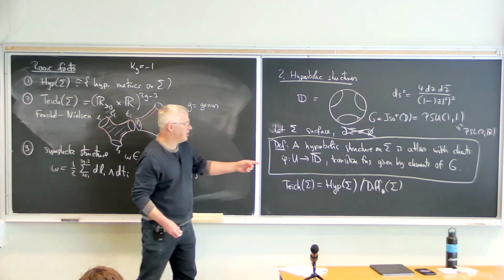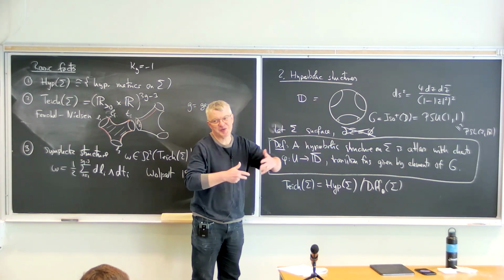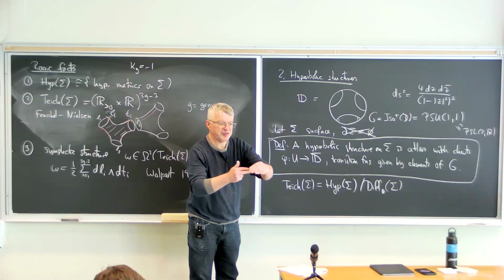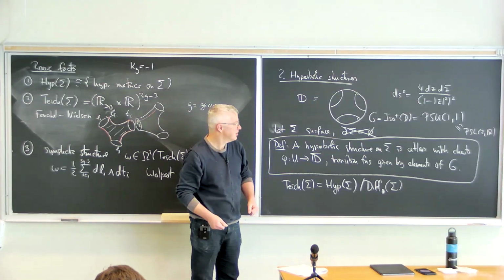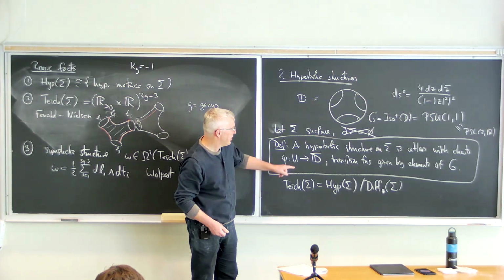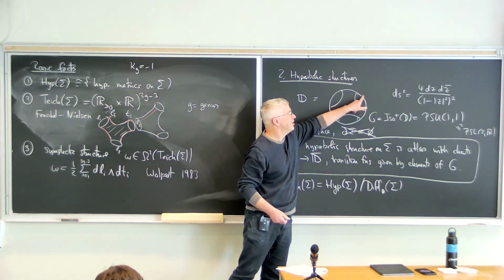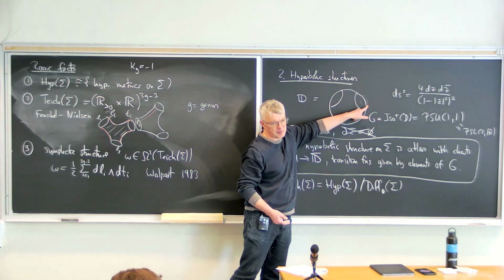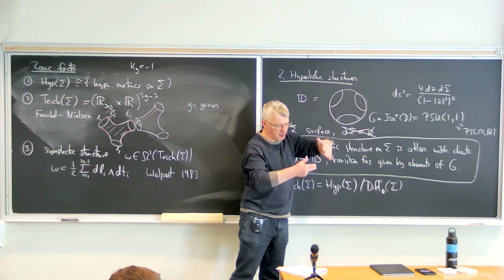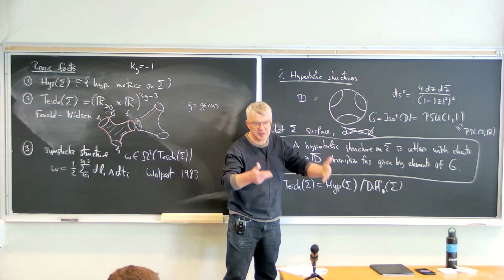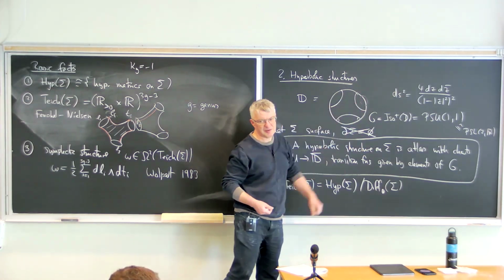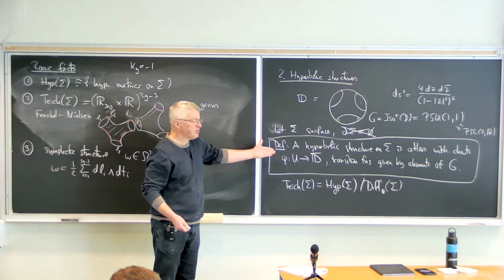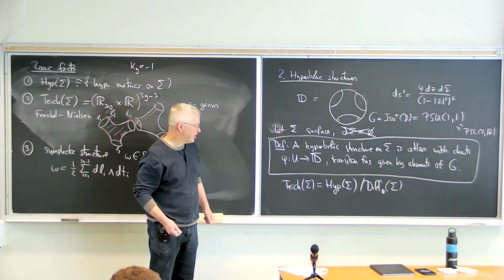So when I say charts here, I should be specific about what I mean by smooth map. It should really take boundary to boundary, and the boundary defining functions should be compatible in that sense. So the charts model the behavior near the boundary of the Poincare disk. That's the idea. So we have a hyperbolic structure on the surface with boundary, and near the boundary, it just looks like the boundary of the Poincare disk. And otherwise, it's exactly the same definition. Very simple.